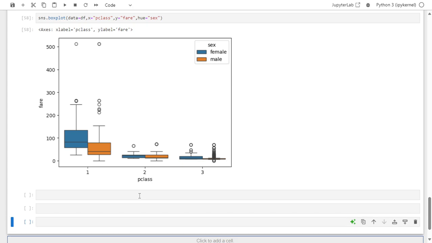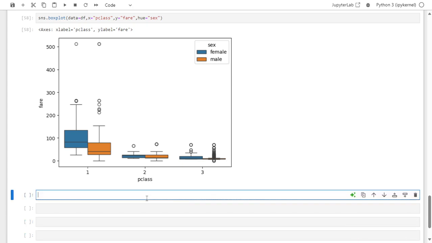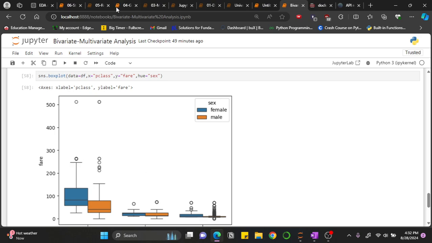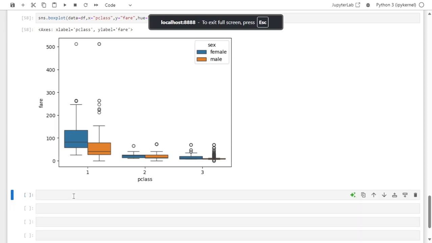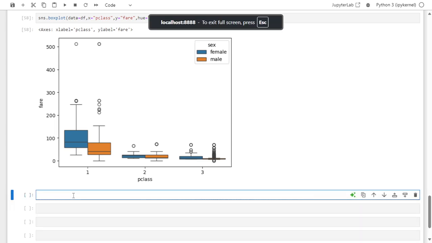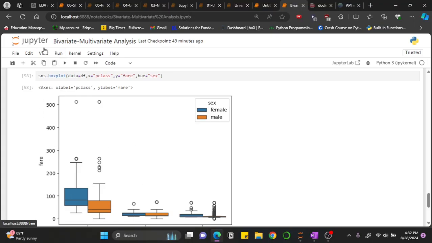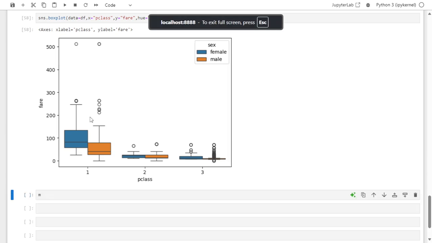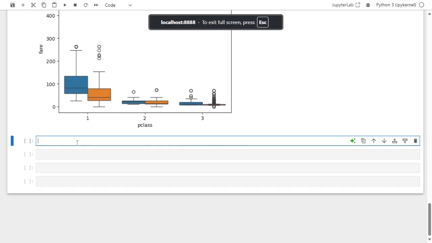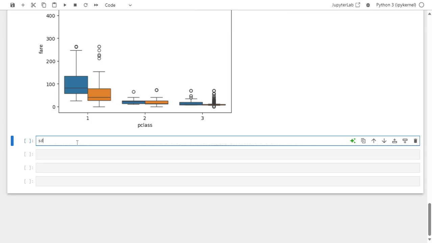Okay, now one thing to show you more in our multivariate analysis part. Wait a bit, let me zoom in. Okay, let's get to the point straight away. You can do something called a pair plot.